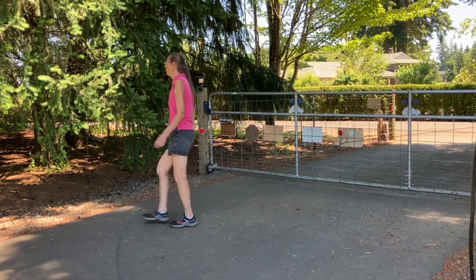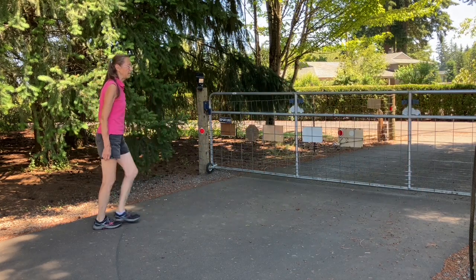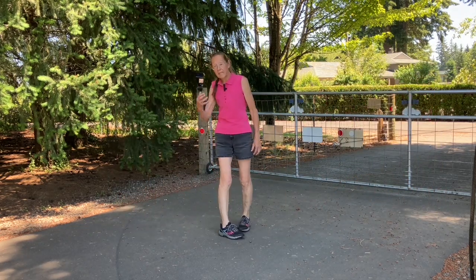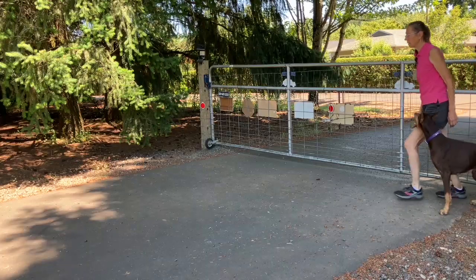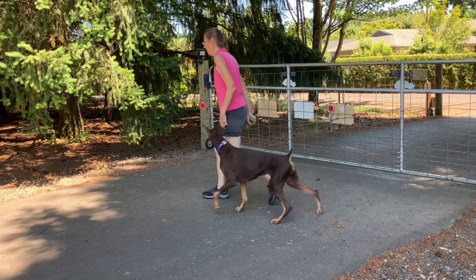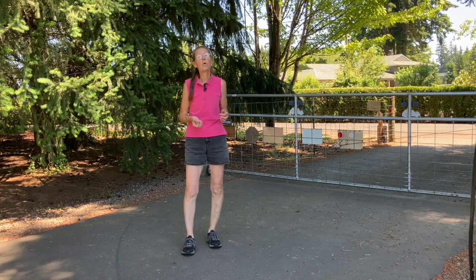About turn, right, step. About turn, right, step. About turn, right, step. That's giving your dog a chance to turn with you instead of leaving them behind. Heel. About turn, right, step. Right, step. Right, step. The next mistake I see will be the right turn.